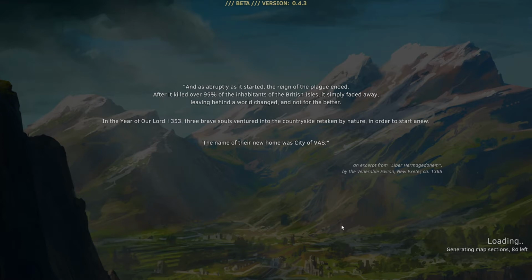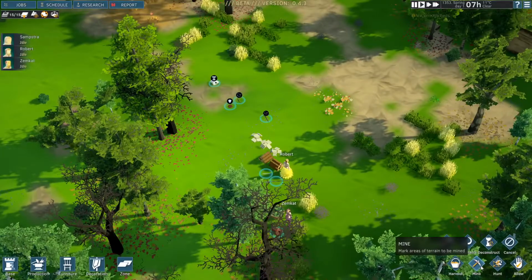And as abruptly as it started, the reign of the plague ended. After it killed over 95% of the inhabitants of the British Isles, it simply faded away, leaving behind a world changed and not for the better. In the year of our Lord, 1353, 3 brave souls ventured into countryside taken by nature in order to start anew. The name of their new home was City of Vass.